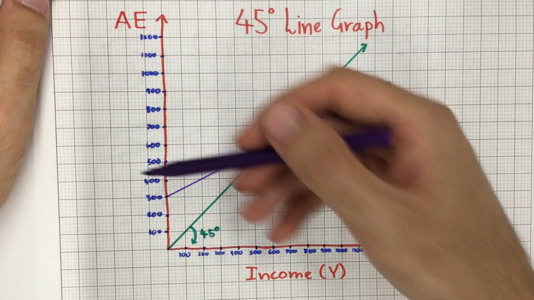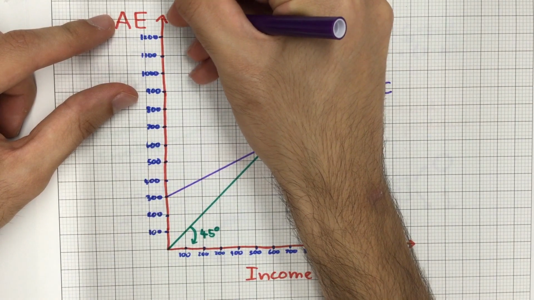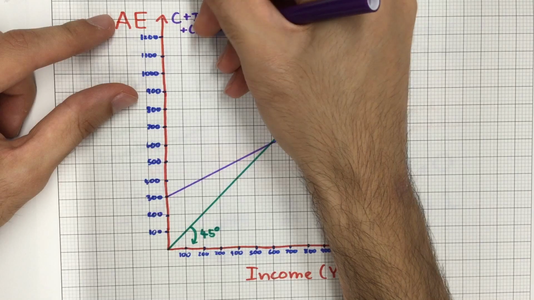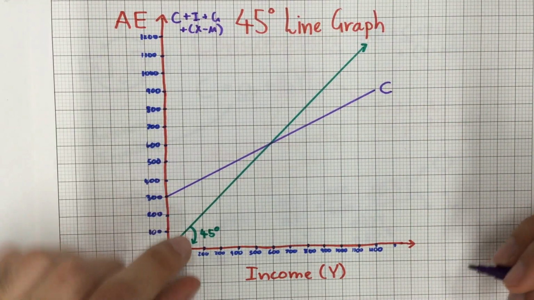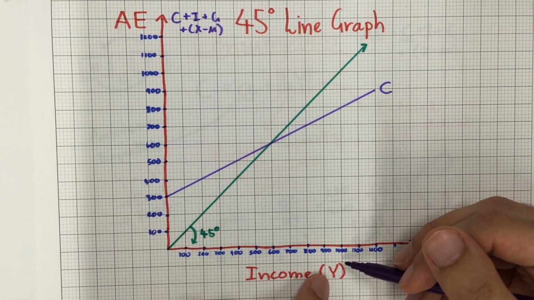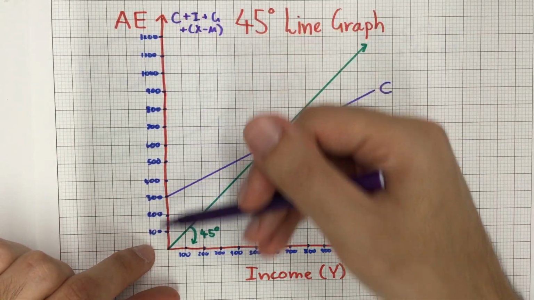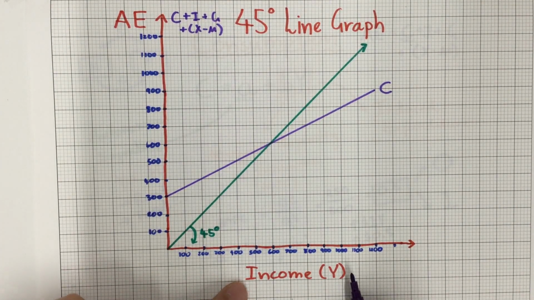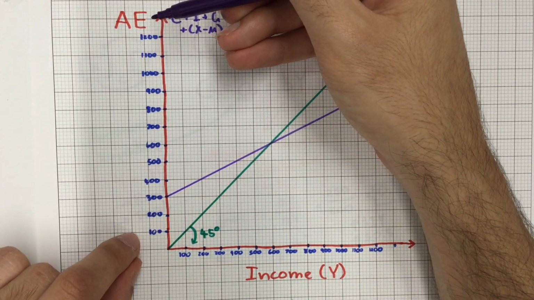Now, the two axes we'll have are aggregate expenditure. And as we know, aggregate expenditure are things like consumption, investment, government spending, and net exports. Consider these to be the injections into our economy or the spending in our economy. And along the x-axis, we have income, which is Y. Now, it's going to be a bit of a tricky thing because usually we use Y to talk about this axis here. But in this scenario, income, which is denoted by Y, sits on the x-axis. Here's our national income. Here's our aggregate expenditure.